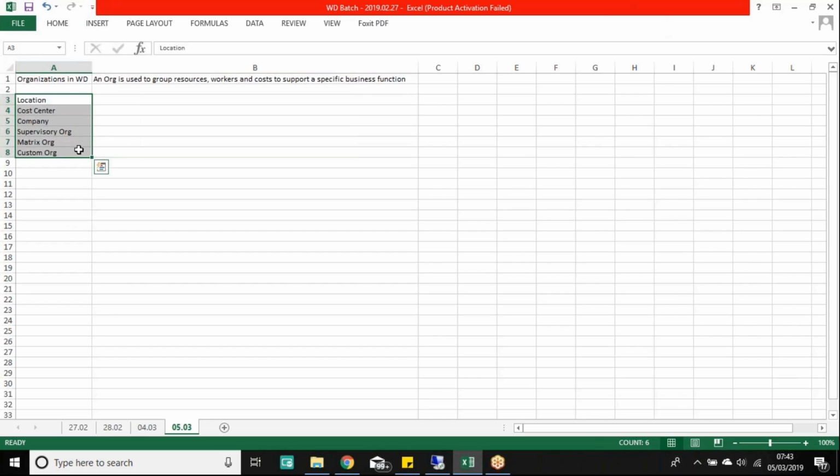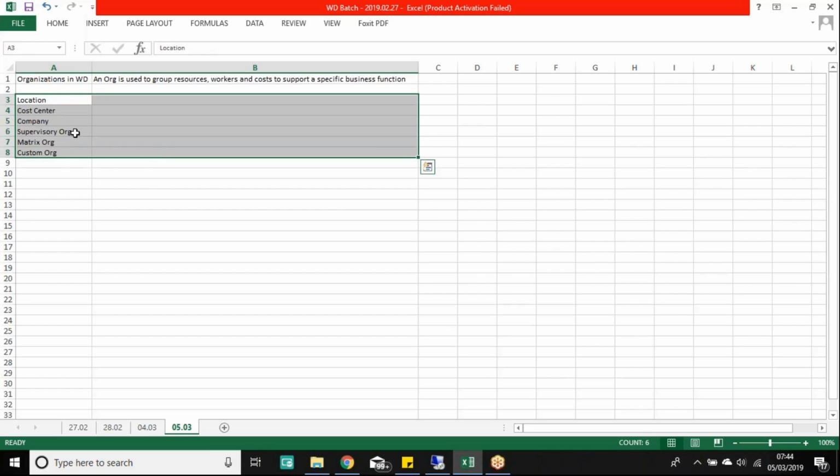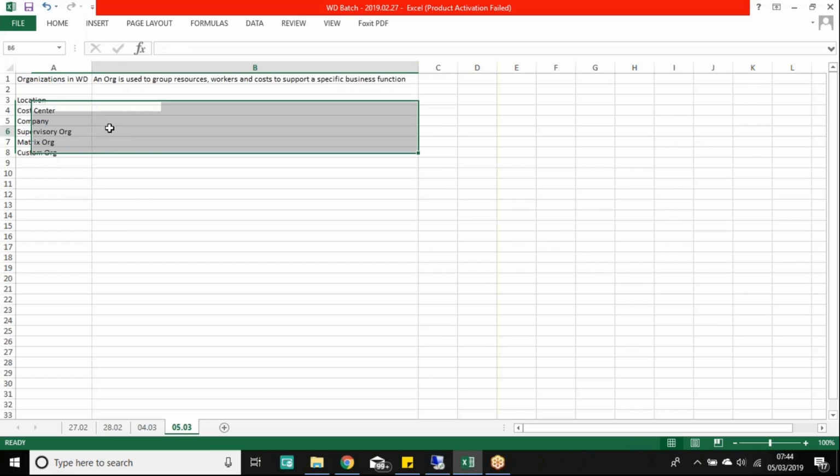However, as I just said, all these are your organizations: your location, your cost center, your supervisory organization, matrix, and custom. Many people get confused between a supervisory org and organizations. Organization is a generic term which consists of multiple organization types. A supervisory organization is just one of the organizations in Workday.